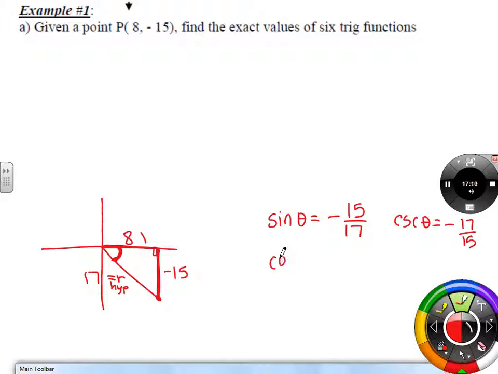All right, what about the cosine? Somebody else? Okay, so again, that was because that's the opposite over the hypotenuse, just like we knew before. Or with our new definitions, that was the y value over the r value. Jordan? Good, 8 over 17. So it's our adjacent over our hypotenuse or our x over our r value. Okay, and this means that the secant is 17 over 8. All right, what about the tangent?